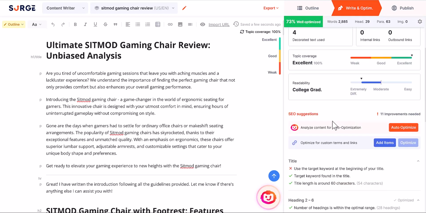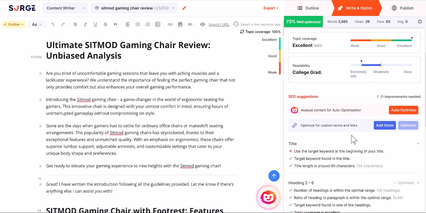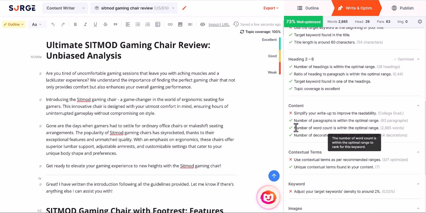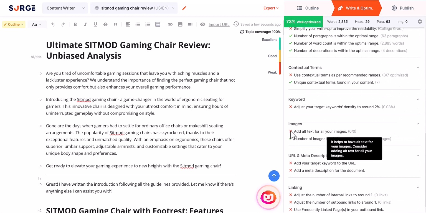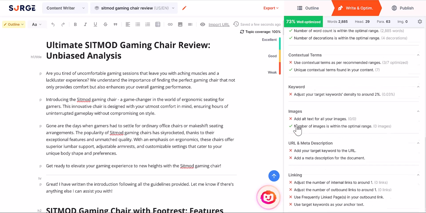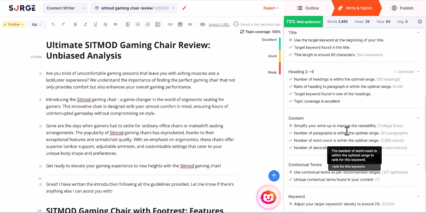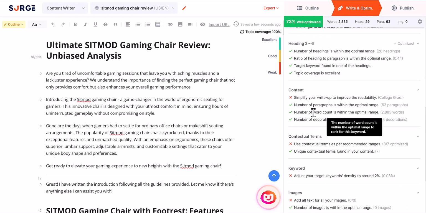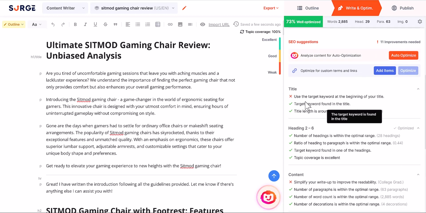One of the really slick features of SurgeGraph is this auto-optimize section. So if you look down here, there are certain pieces that still need some attention, with these indicated by these red X's here. Now, not all of this will be solved by this auto-optimize button, but it certainly will help with some of it.